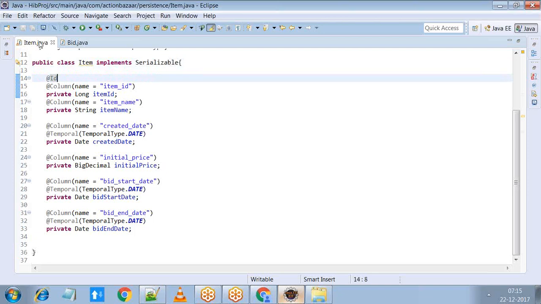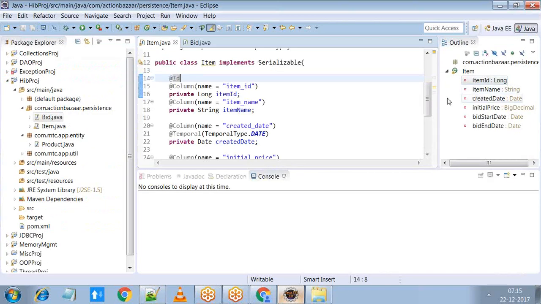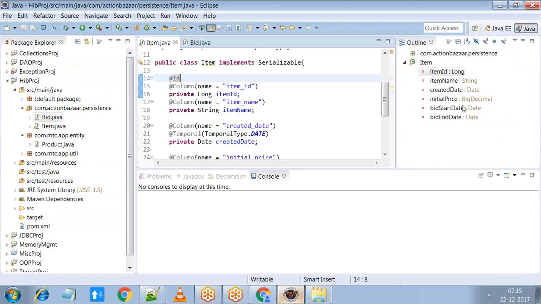So what are the properties? Let's have a look at these properties quickly in the outline. On the right side you have an outline. If you check this, it will give you the details about the properties. Item ID, and so on.